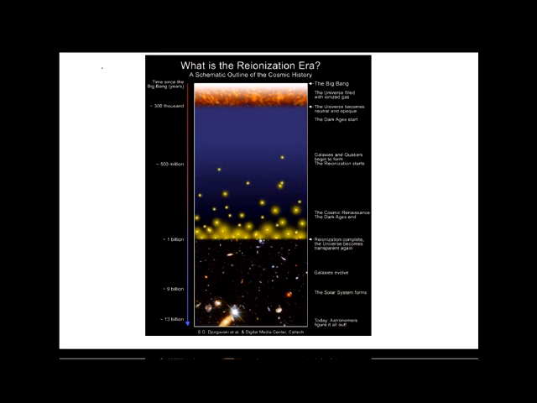And this is a very nice illustration that gives you a schematic outline of the cosmic history. It starts with a Big Bang here, about 13.7 billion years ago. Everything was very hot. And everything expanded from a point. But it cooled very rapidly. And soon, it became actually very dark. This period, which started a few thousand years, 100,000 years after the Big Bang, is called the Dark Age. At some point, stars and galaxies started to form. And they lit up the universe again. And at some point, everything was re-ionized. And then the universe started to look more like it looks today.